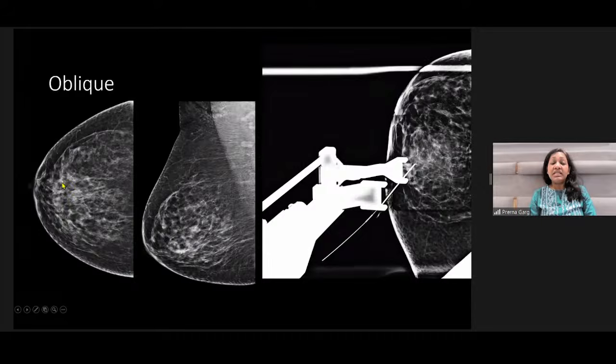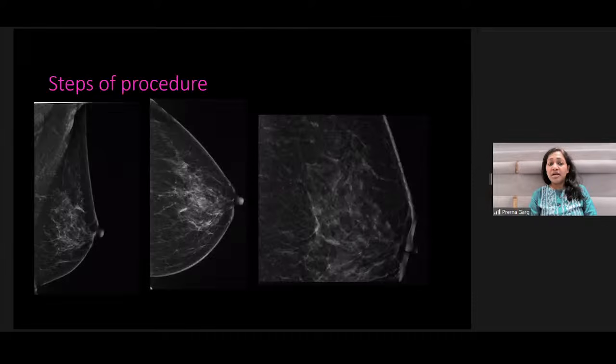Another case: the lesion is bang central, but we see here that it is closer to the lower edge. In this case, as I had shown earlier, we can have an inferior approach. So we need to make adjustments and improvise based on the location of the lesion.